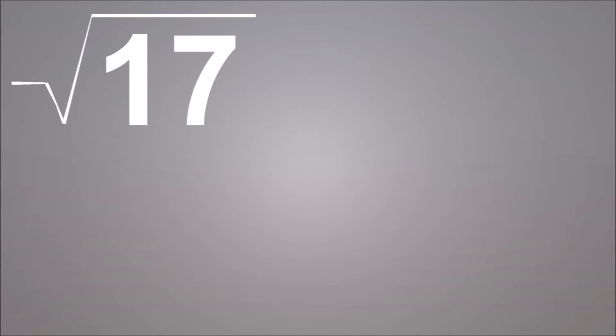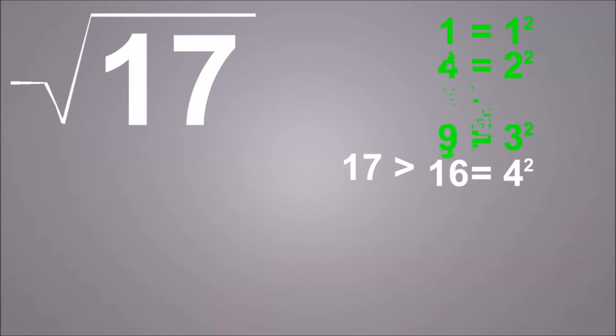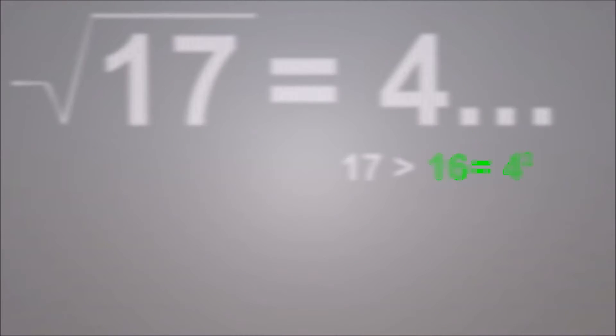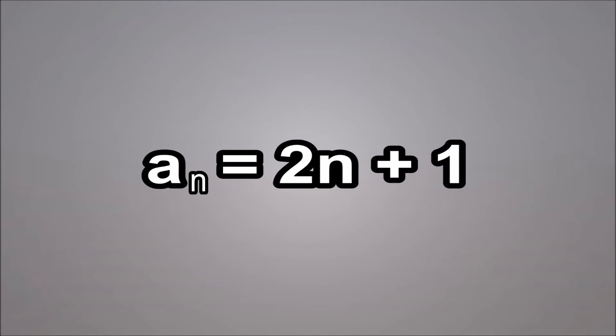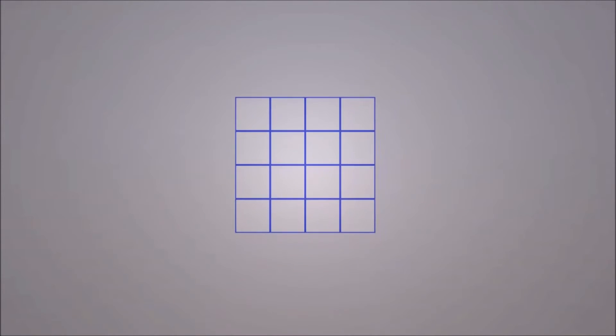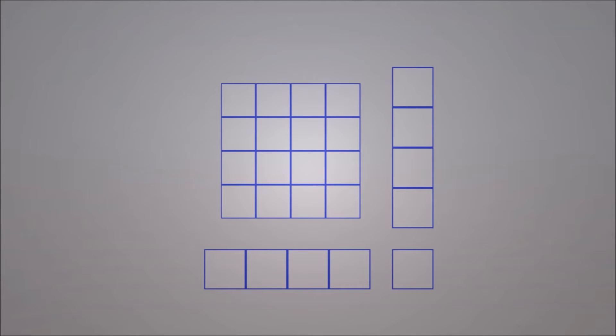While not really a method of computing square roots directly, this algorithm offers an easier way to find squares by hand than multiplication. You can then use these squares with the guess-and-check method to get a basic approximation. The process is to add up a series of numbers defined as a(n) = 2n + 1, from 0 to one less than the number you want to square. This works because if you visualize the multiplication performed by squaring a number compared to the number in the series before it, you would see two sides with length n having one unit added to them.